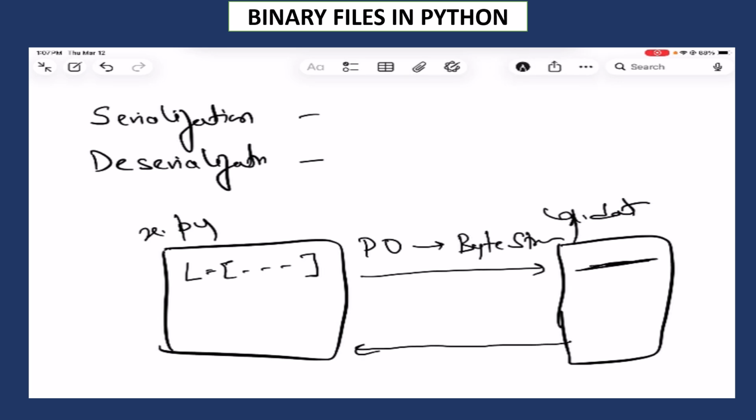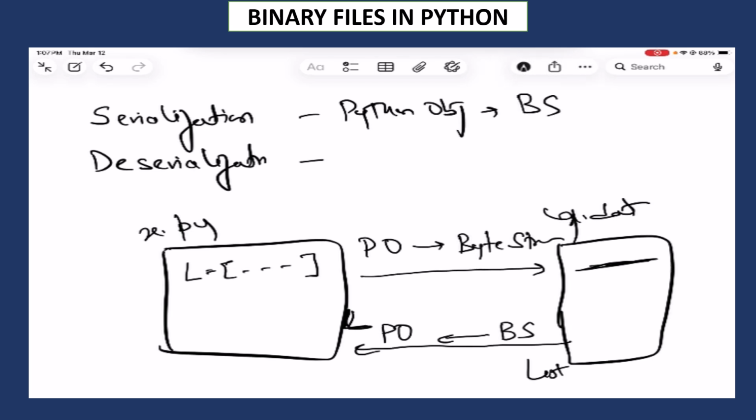Likewise, if I want to read this list back from the file into my program, what is to be done? This byte stream needs to be converted back to the Python object. And what was the Python object? It was a list. So it gets converted to a list. This process of converting a Python object to a byte stream is called serialization.